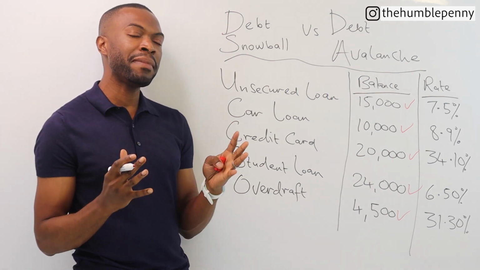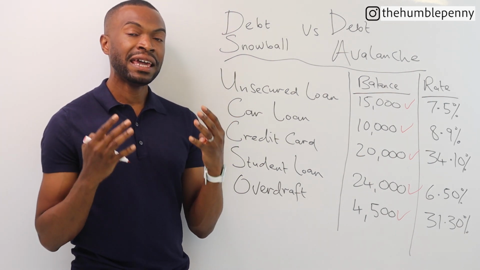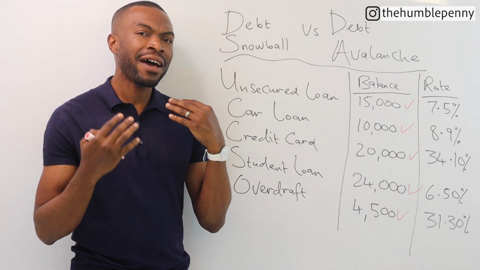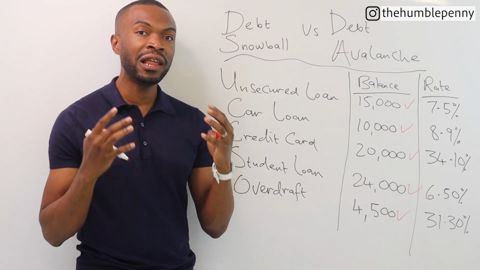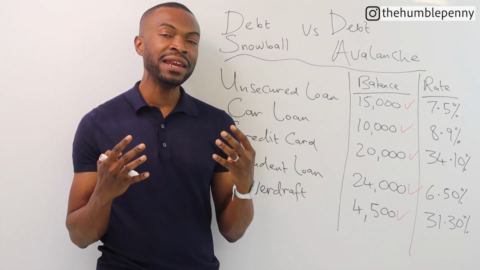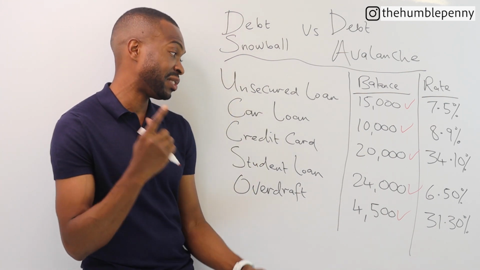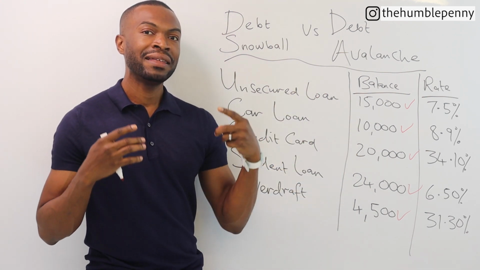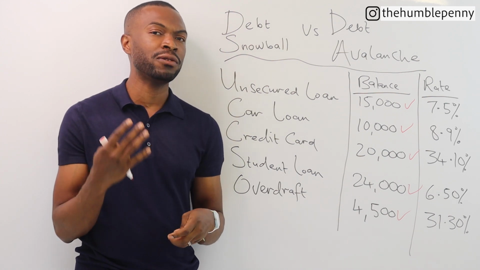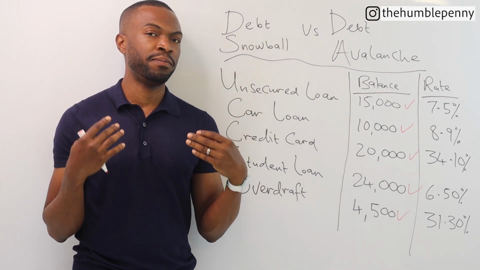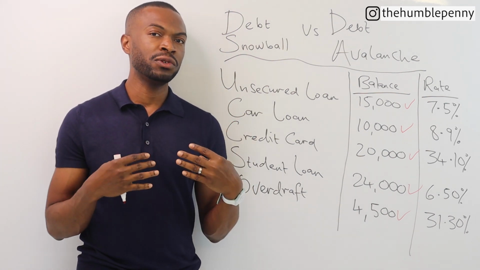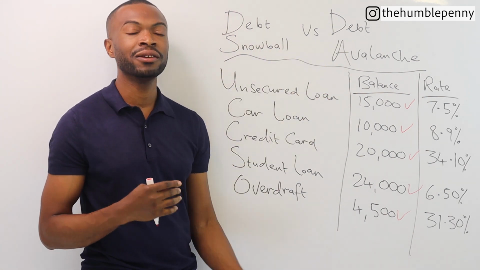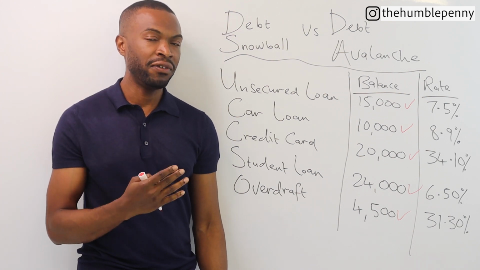Now, that's a good method to focus on if you are the type of person who loves having that motivation built in. You love the idea of small wins in your life. You love the idea of seeing the small debt disappear, then the next one disappear, then the next one disappear. And that's a really good method for a lot of people, okay? But on our personal journey towards financial independence, the method we chose is the second method, which is the debt avalanche method.